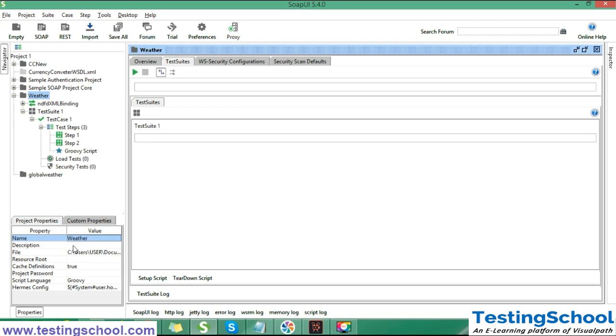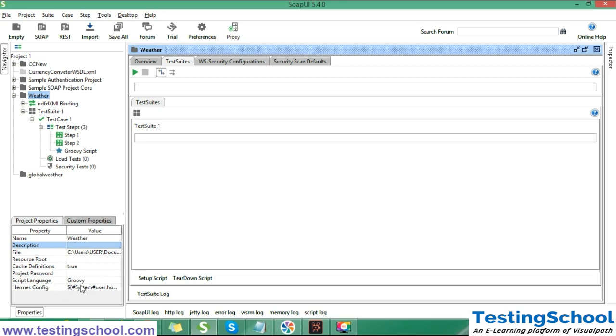The next one is description, it shows nothing, that means when creating the project I did not give any description information, that is the reason we see description as null. Another one is file, and its value shows the path, that means it shows the path where our project is stored.